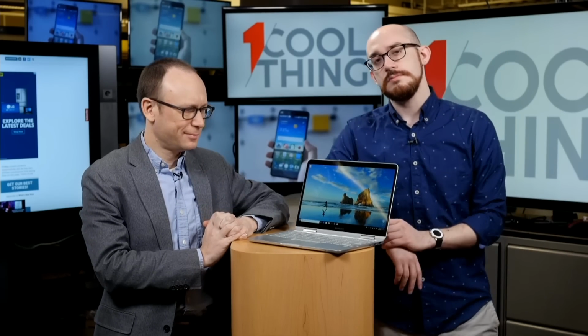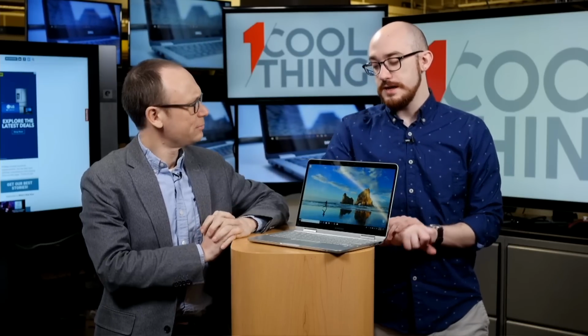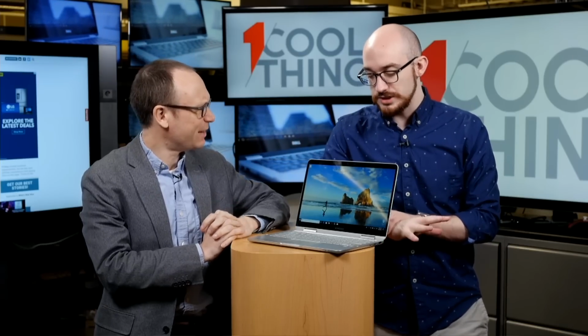Let's start taking some questions. How would this handle the Adobe Creative Suite? Depends what you're doing. I feel like an i7 would handle it. An i7's fine. Good for the 8 gigs of RAM, might leave something to be desired, but the processor for that stuff, you can see our benchmarks. It was one of the faster machines. It shares a processor with the Yoga 920. It's the i7 8550U.